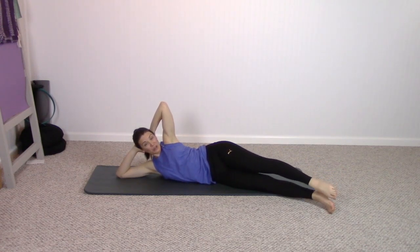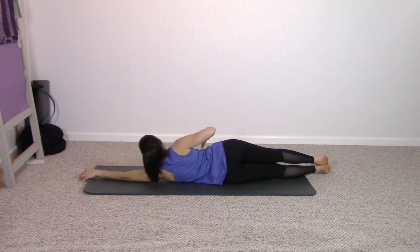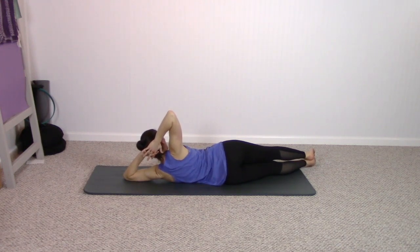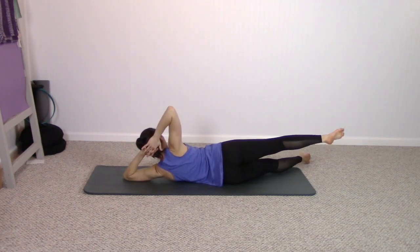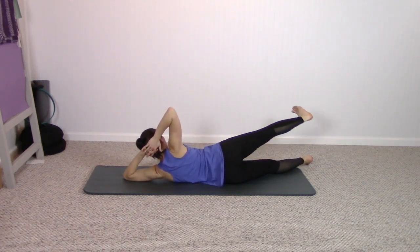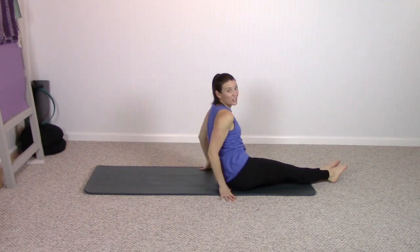Let the leg lower down and lay onto your second side on the mat. Both hands behind the head. Head presses into the hands. Push bottom leg down, whether it's bent or straight. Flex top foot. Three times we go front, front, pull the thigh back. And front, front, pull back. One last time. Front, front, pull on back. Let the leg release down and have a seat on your mat.